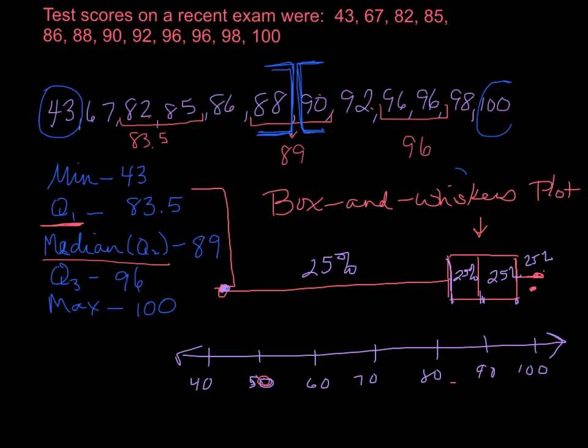Lots of standardized data and lots of medical research will give you box and whisker plots. It's a good quick look at where the middle half is, where the outliers are, where the lowest 25% and the upper 25% are. So that's how to create a 5-number summary and how to draw the box and whisker plot from it.